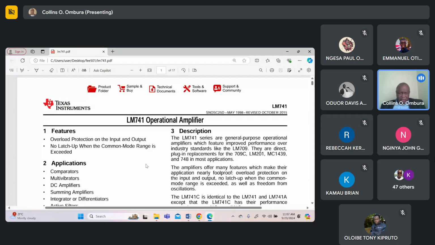So this is the 741 made by Texas Instruments. This is a high quality 741. Many companies make 741s. There used to be big companies like Philips, like Siemens. Those are European ones. In America, there's Texas Instruments, Advanced Micro Devices and other companies. The Japanese also make their 741s, and companies like Onsemi also make them. So they've got slightly different characteristics.